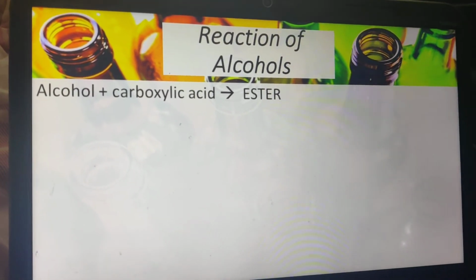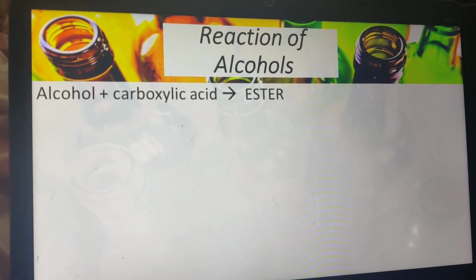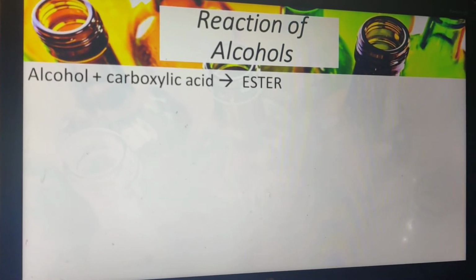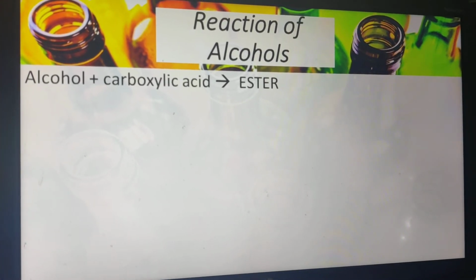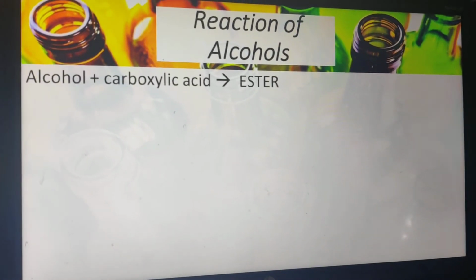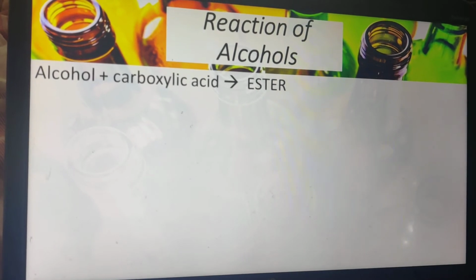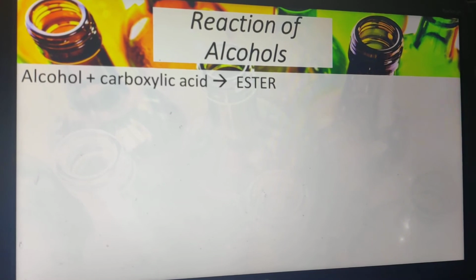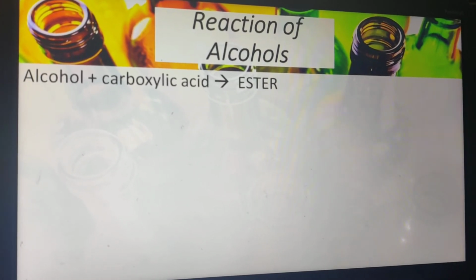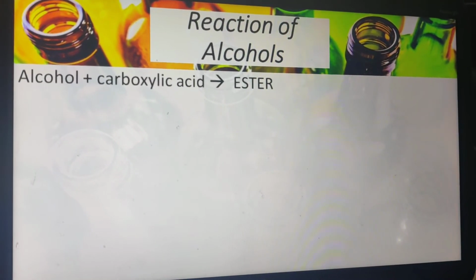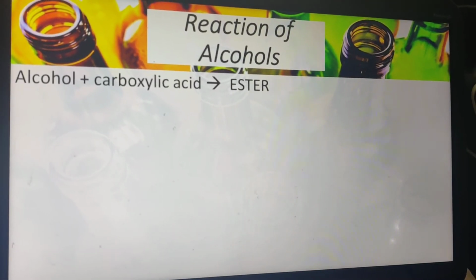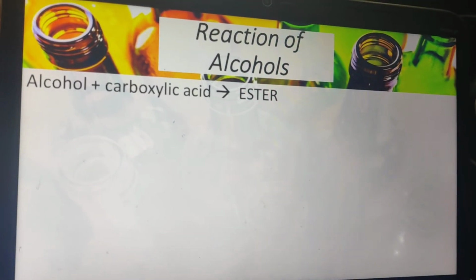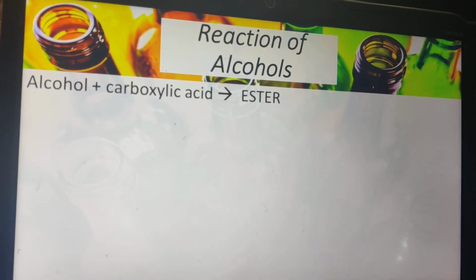So the very last thing, I'm going to try and keep this video, well, 20 minutes is looking slim, but not much longer, I promise. What happens if you get that carboxylic acid, like vinegar, and you react it with an alcohol? It makes a new chemical called an ester. A lot of functional groups we've talked about here. We've talked about alcohols, aldehydes, carboxylic acids, ketones, esters. If you didn't do triple science, that's 5 new functional groups all in one session. I appreciate that's a heck of a lot.